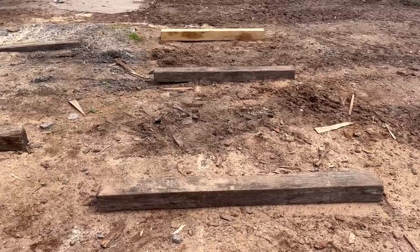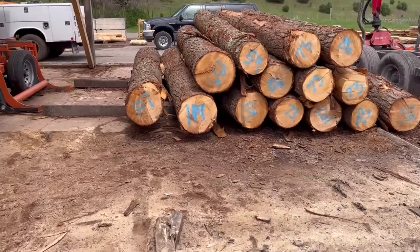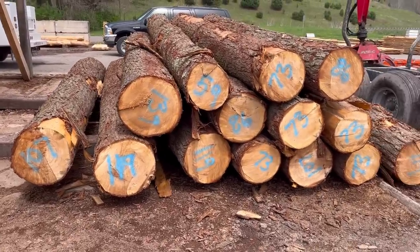So this is where we'll put everything that I cut here today, which it looks like I'm going to be able to get 1x10s out of every one of these logs.